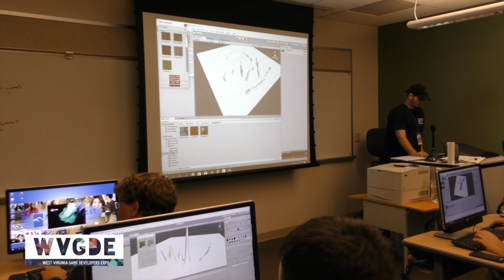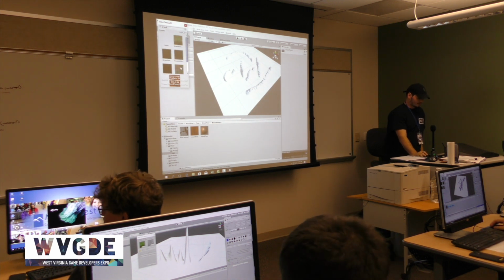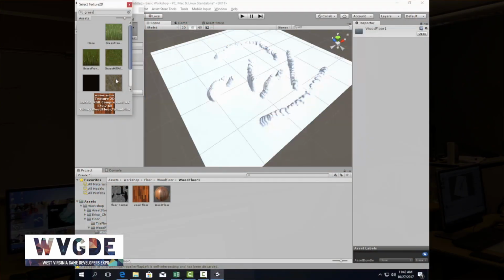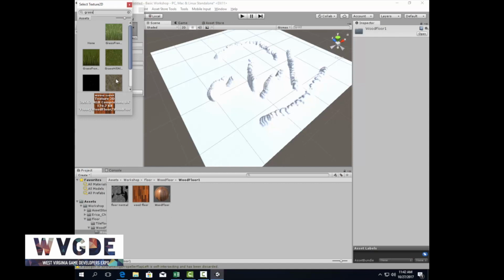Aircraft fuselage, huh? That looks like grass. Yeah, we were going to try to avoid talking about that. Unity has a standard asset pack that has a lot of pre-made things you can use in your game for free, and an airplane is one of them. A grass airplane.